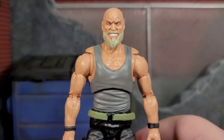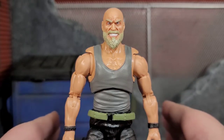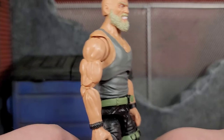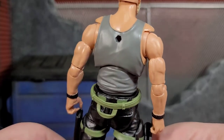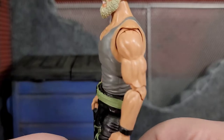Now for Carrack's articulation — I did take his vest off so you can really see what it's all about. The vest was easy to take off: put the arms facing backwards and it just slides off. You get to see him in his tank top glory with those pinless arms. I love the pinless tech on these figures — it makes them look so much cleaner and just looks really good with the tank top on.